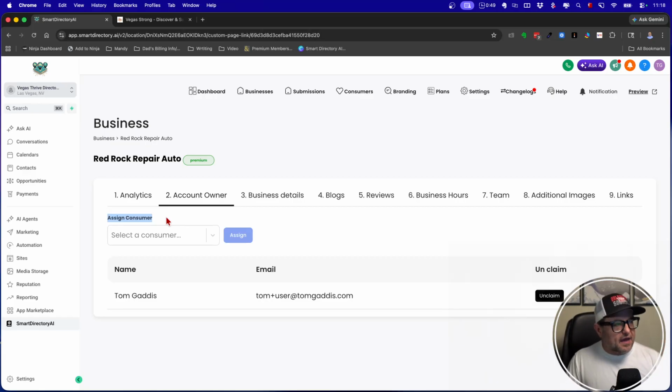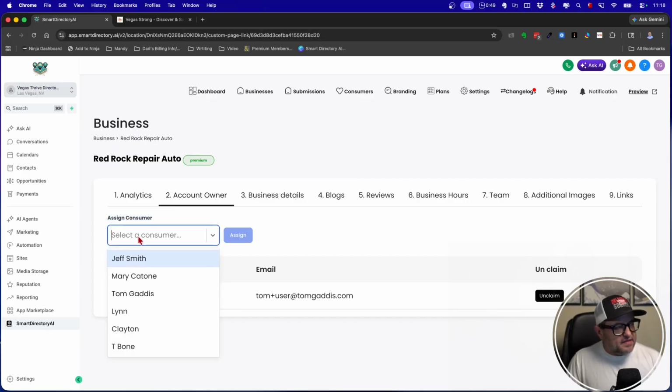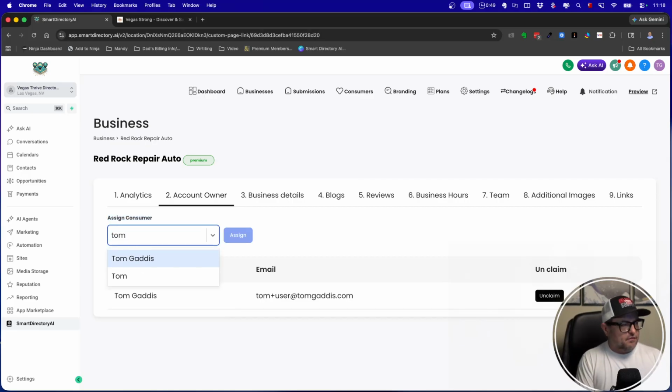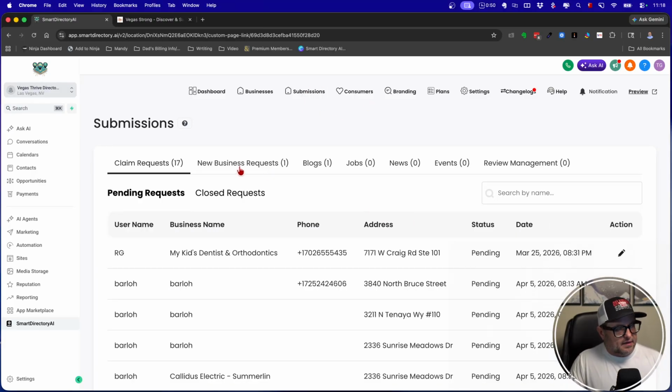Once they do that, you can then go in here and find them. So I could find myself and I could assign myself to this business as the business owner, and that would be you claiming it for them. So you as the admin have the ability to claim their listing for them, okay? And then the final update here is I already mentioned all of the claim requests and new business requests are in one spot under the submissions section.